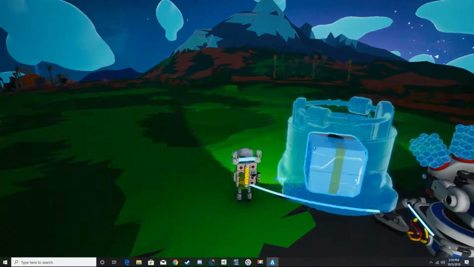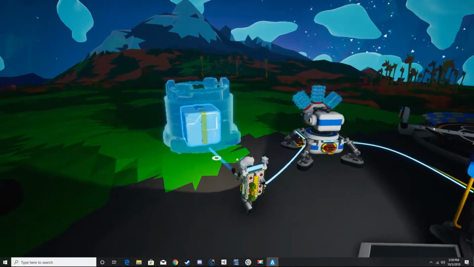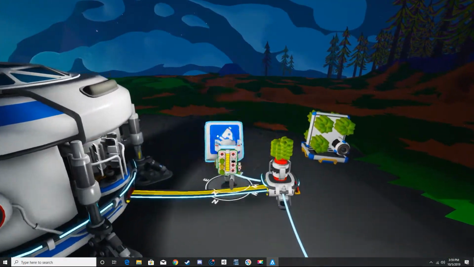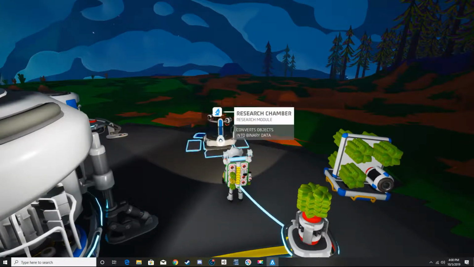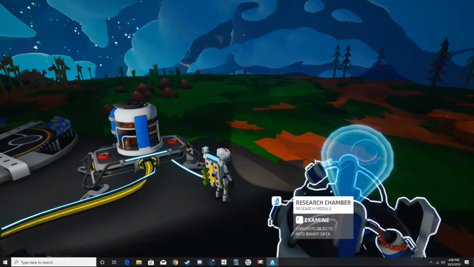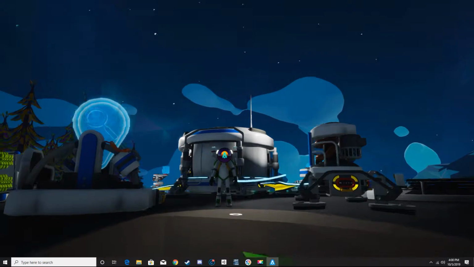Here I am trying to figure out the research chamber. I try to put it on the other side of the base because I'm thinking to myself, maybe it's a plug-in, maybe I plug it in to one of these items. And then I set it down, I unpack it, and then I see what I think is a cable plug-in, but it's not. And I get confused. This is when I get confused. I'm looking around, I'm going, huh?